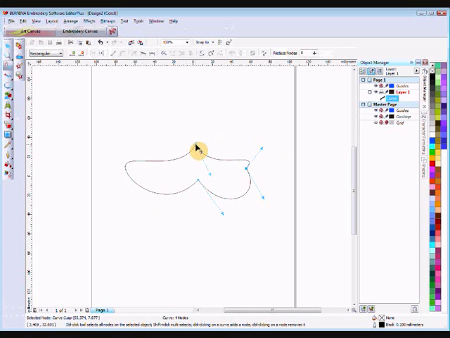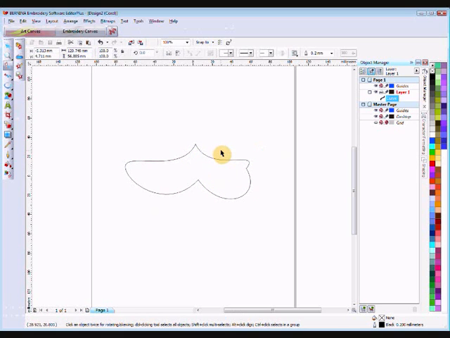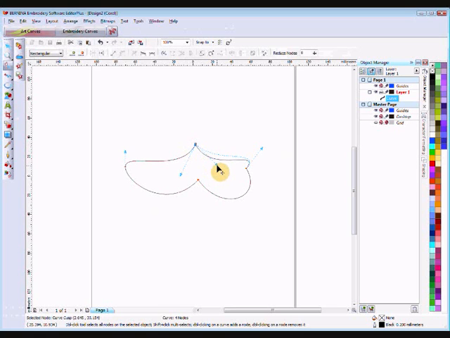Okay, now this one up the top is already, oops, sorry, I've lost my tool, let me go there. Okay, this one up the top is already a double-headed node, so I can move individually. Now if I wanted to change that from a double-headed node to a smooth node, I can do that, and I can always undo.